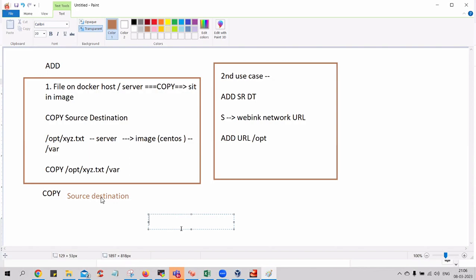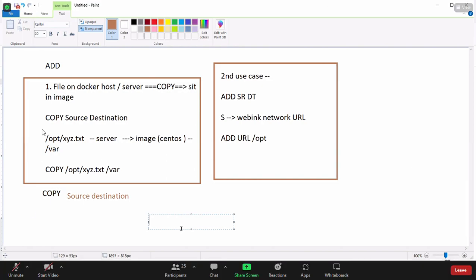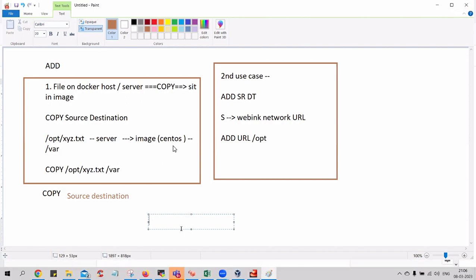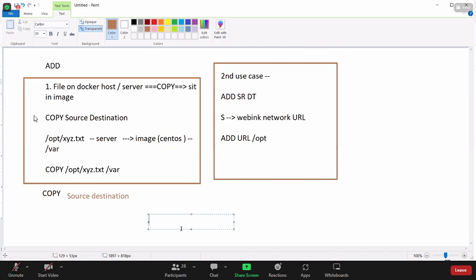Now next question. If you have a file which is sitting on the same server, which of the following instructions will you use? Is it an add or a copy? I repeat the question. If I have a file sitting on the server, will you use a copy instruction or will you use an add instruction? Or you can use both.